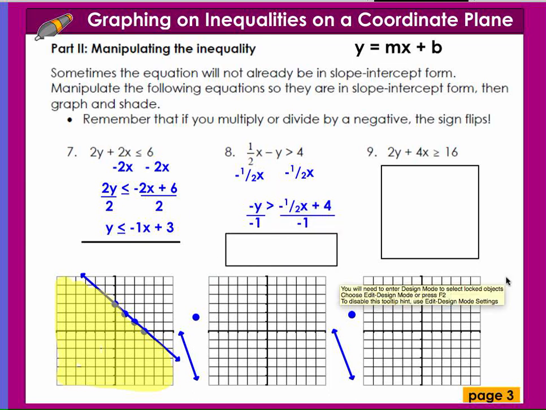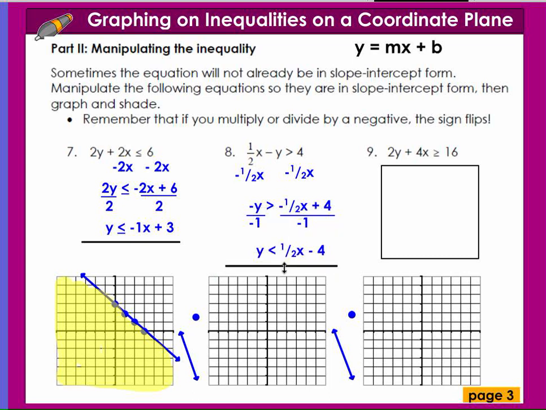But here comes another inequality rule. So you see why these are not hard. You just have to remember all of the things that are important about solving it, making sure that you're accurate. So we got to flip the sign here. So we flip the sign, and now our answer is positive y is less than 1/2 x. And then remember, 4 divided by negative 1 becomes negative, and this negative 1/2 divided by negative 1 becomes positive. So that's why we have this positive 1/2 x minus 4.